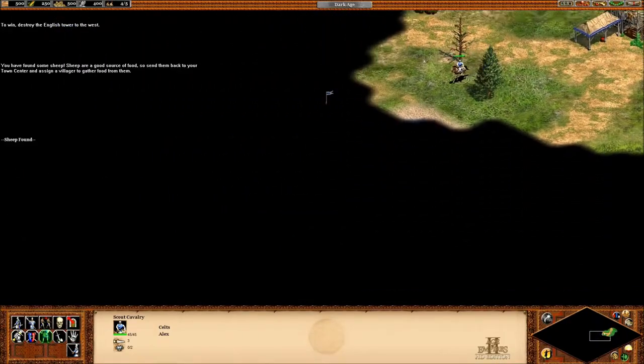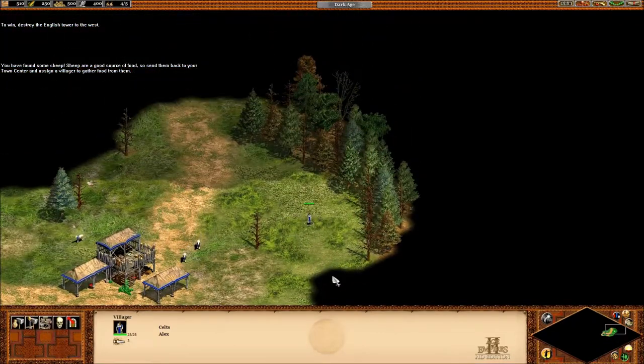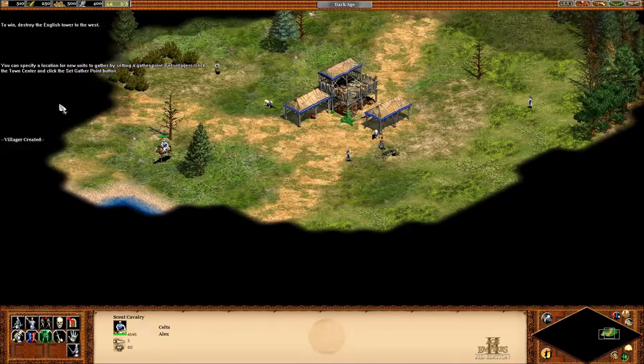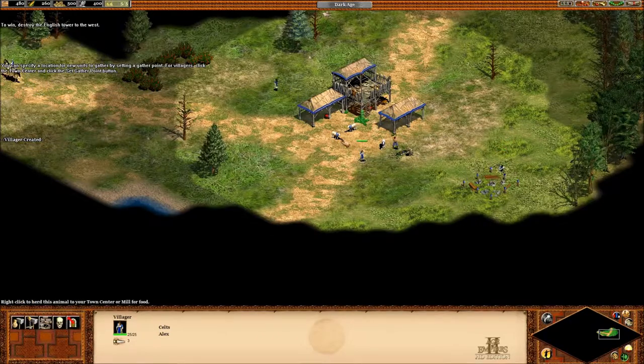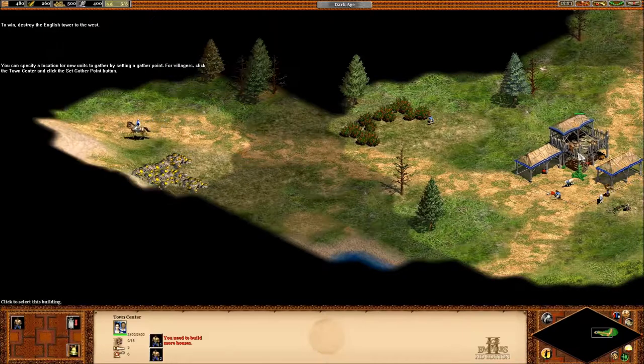You found some sheep? Sheep are a good source of food, so send them back to your town center and assign a villager to gather food from them. You can specify a location for new units to gather by selecting a gather point. For villagers, click the town center and click the Set Gather Point button.